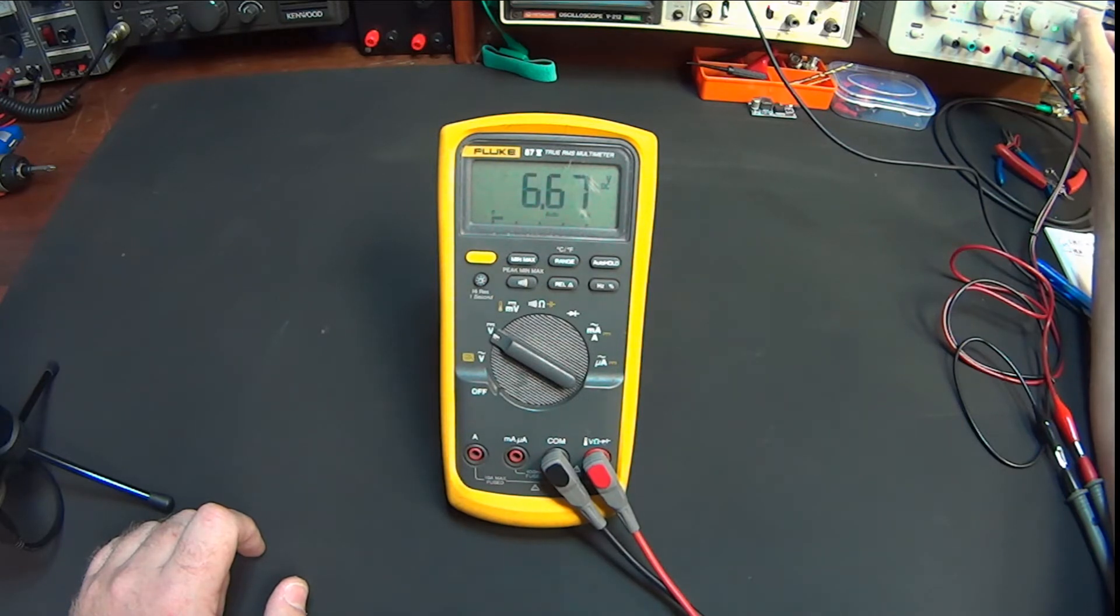Ah, so it is a 6,000 count multimeter. But as you can see, it goes a little bit higher than 6,000, and then when it drops sort of below, let's see, about 5 volts, it drops back. And then let's try and see where it kicks over. And we're still climbing. I think it'll be about 6,600, so it's actually a 6,600 count technically.